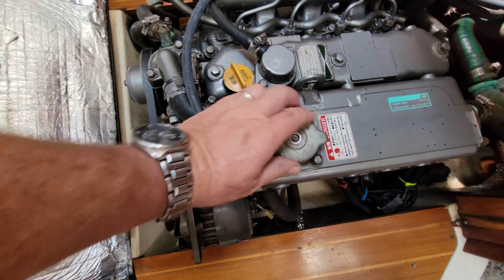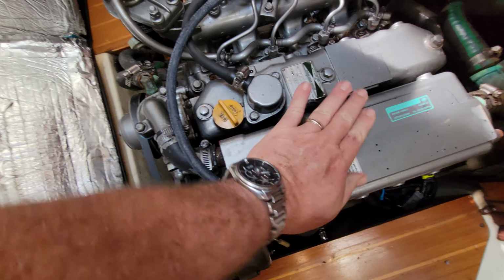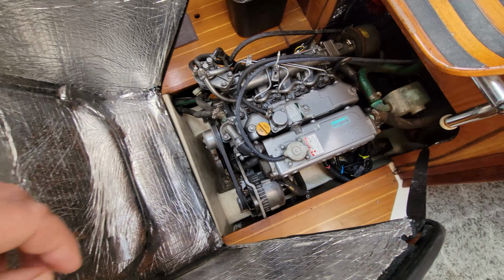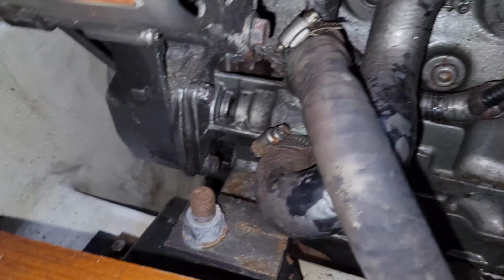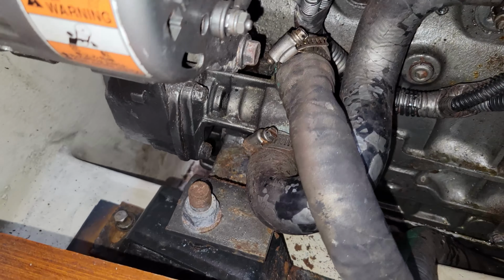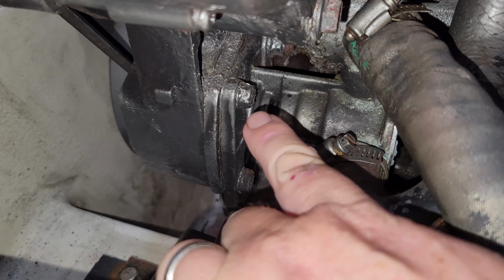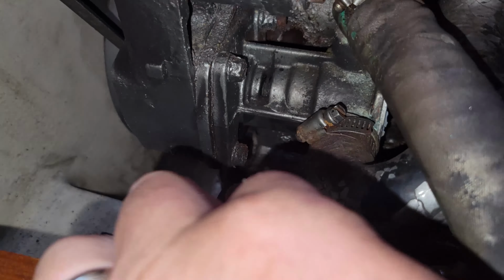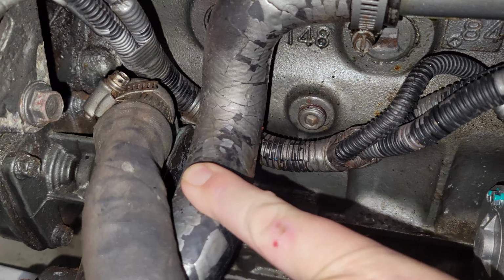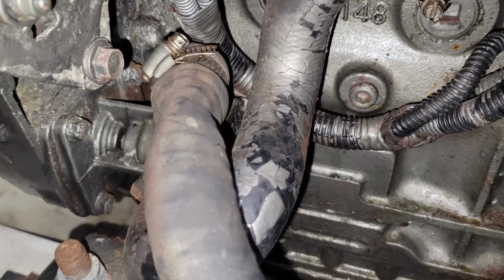Looks full. Yeah, it's full. So our coolant is fine. We didn't spring a leak. Now down here is the port side of the engine. I'm gonna have to take this little plate off and make sure this plate back here. Let's see if you can see that right there. And make sure our impeller is good.